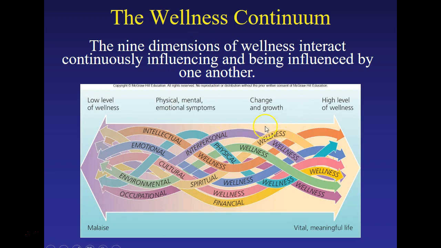The idea is that all of these things are always interconnected and affecting each other all the time. Just because one thing is super great doesn't mean everything else is super great. So when we are thinking about overall wellness, we're thinking about this continuum of all these things interacting, and how we can make sure that we are achieving, or at least have this idea in mind, that we'll end up with a high level of wellness.